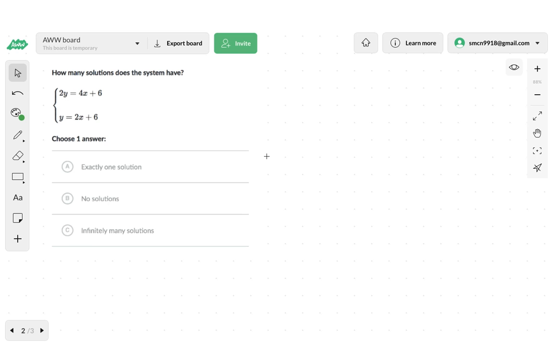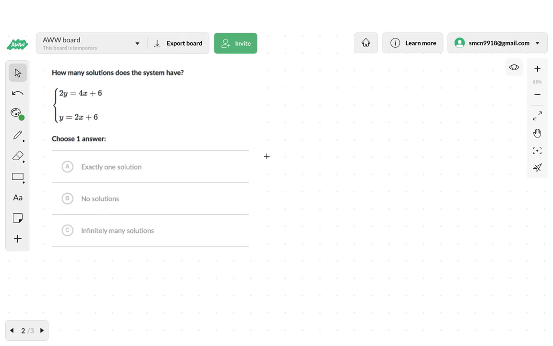Hey everyone, we're going to continue solving systems of equations with different types of solutions. In the task before this, we were solving systems using graphing and seeing the different types of solutions. When we saw lines that cross each other, they have exactly one solution. We saw lines that sit right next to each other, that are parallel, that have no solution. And we saw lines that fall on top of one another with infinitely many solutions.